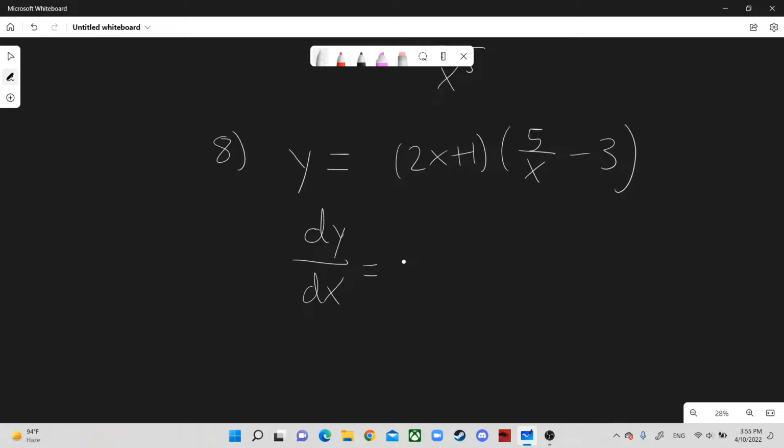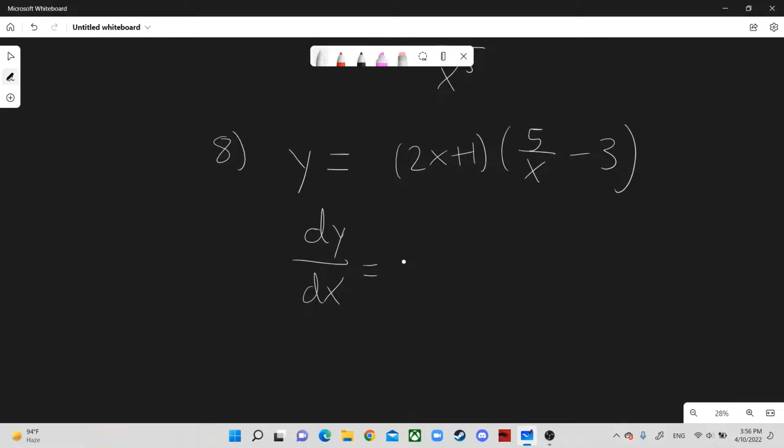Because you see, we've learned how to differentiate when it's x to the power of something plus x to the power of something else plus x to the power of something else. We haven't done it when it's x to the power of something plus something else plus multiplication. We haven't done this. Okay. So first, let's put it in a form where we know how to do it.